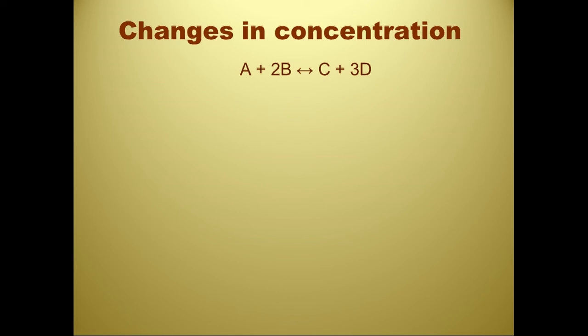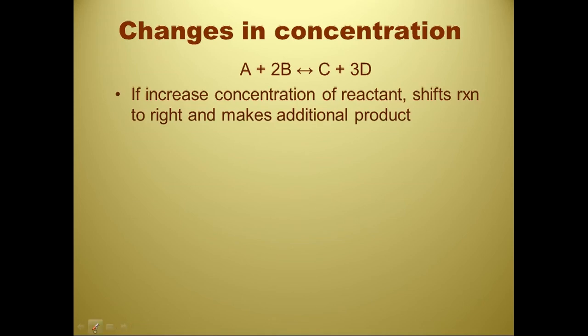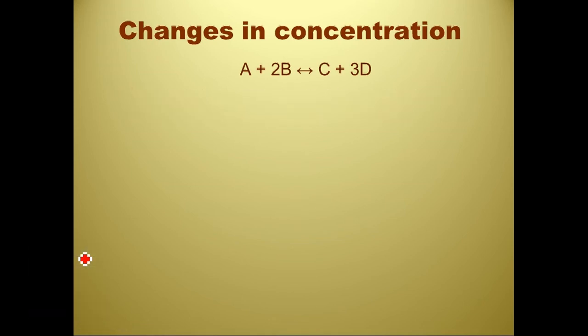Let me do it this way. If we say that we're going to take A and increase our amount of A, the chemical reaction now has way too much A in it. Okay, so we're kind of imagining a situation where we've got a beaker initially that's full of this, and it's a chemical reaction that's at equilibrium, so it's going forwards and backwards at the exact same rate. So we've got some A, some B, some C, and some D in a 1 to 2 to 1 to 3 ratio.